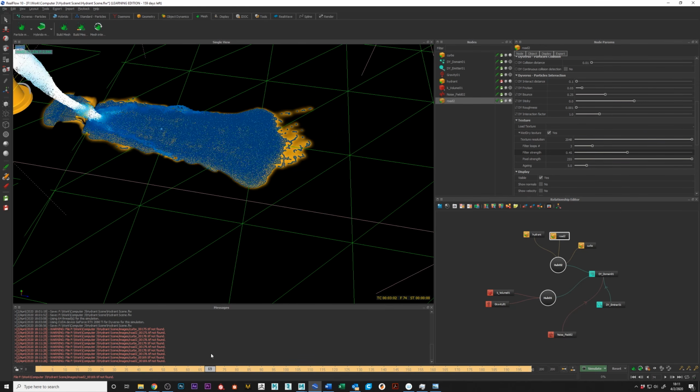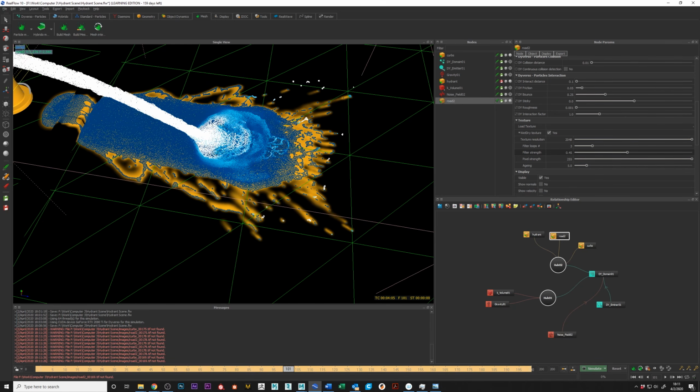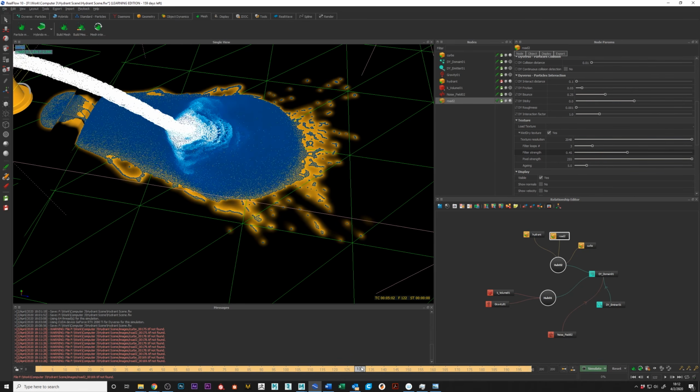So that's what we get. And do whatever you can to get an interesting simulation. When the water gets splashy like that, that always looks good. Okay, we get these little tendrils of water going on around here. That's really nice stuff. So definitely play with some of those keyframes, right?